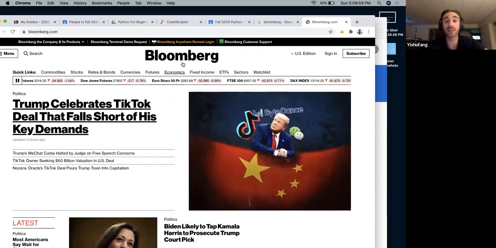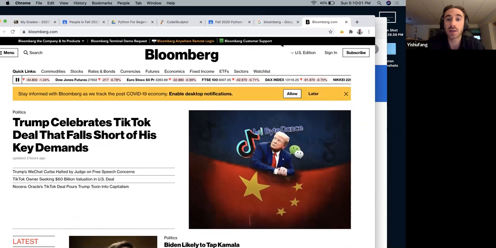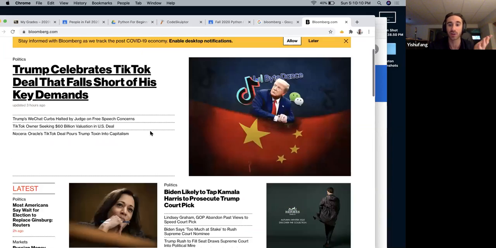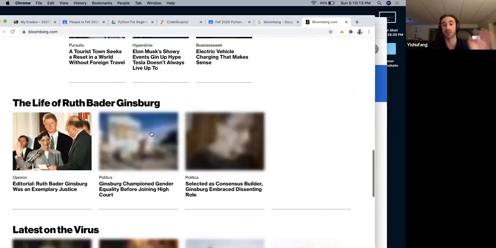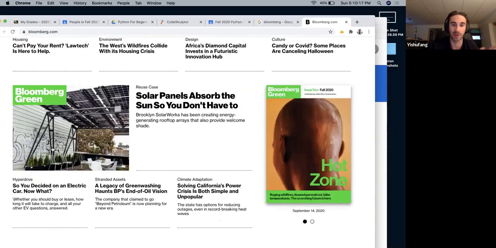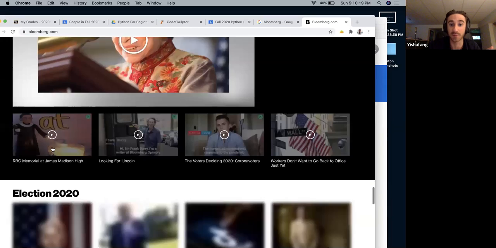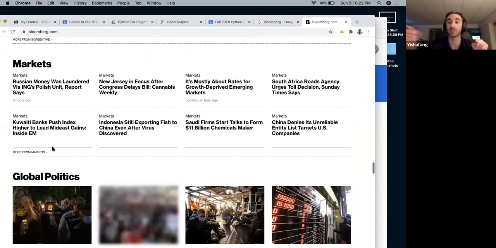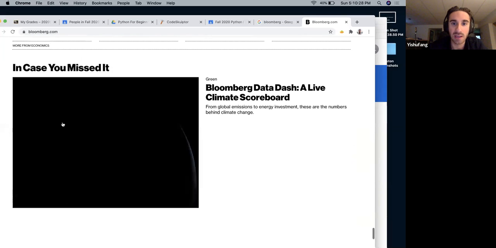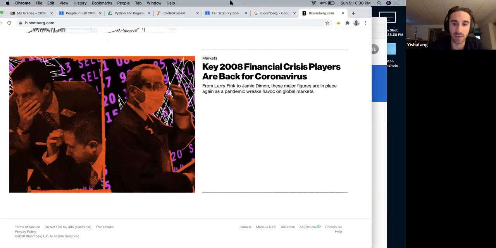If you wanted to scrape something like Bloomberg, you could scrape all the text. So you code in Python: every time you see the word Bloomberg, scrape it, and it can count how many times it says Bloomberg. I'm assuming it's a lot, because you've got Bloomberg Green. It's probably 50 times. But if I wanted to check that number, I would scrape all the data from this web page right now that I'm looking at, and I would see how many times it appeared.